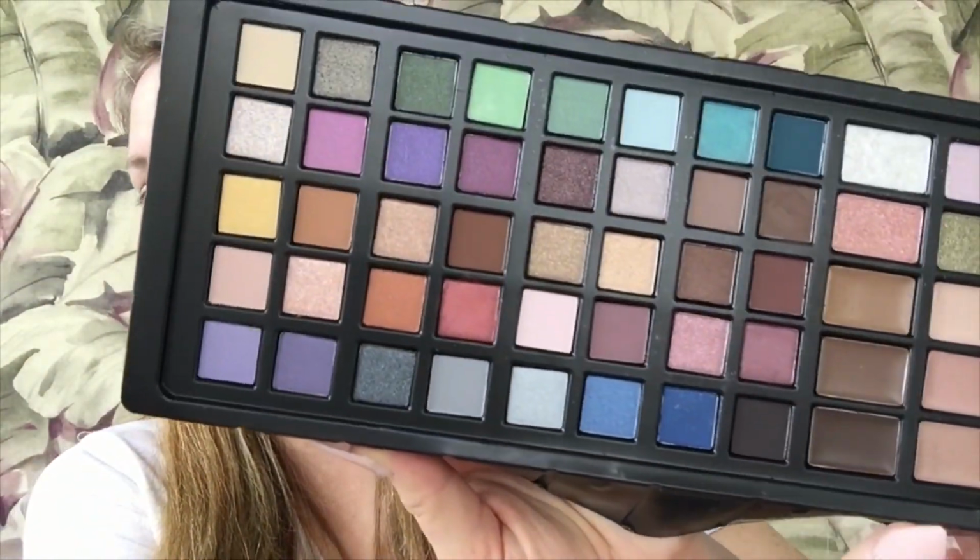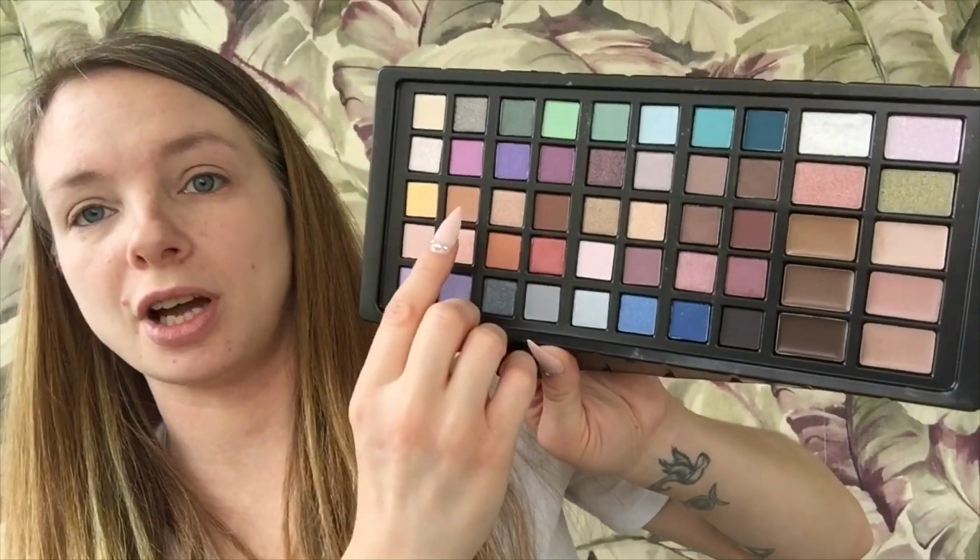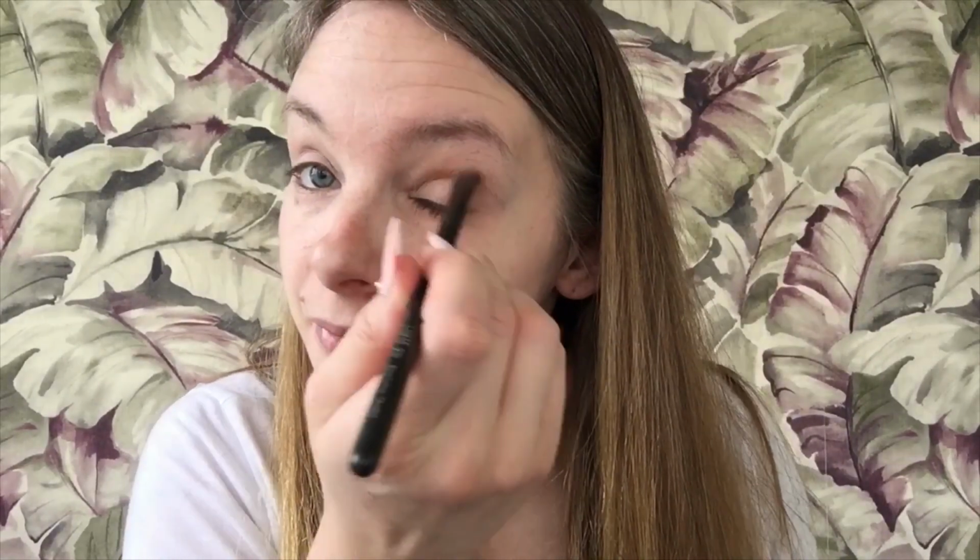Here's all the colors. So I'm actually going to start with this light brown right here as a transition color, just to put like a base down. And I'm going to use my Luxie 239 Precision Shader Brush. Then I'm going to use this purple right here for the outer corner, and then I'm going to work my way in with that.